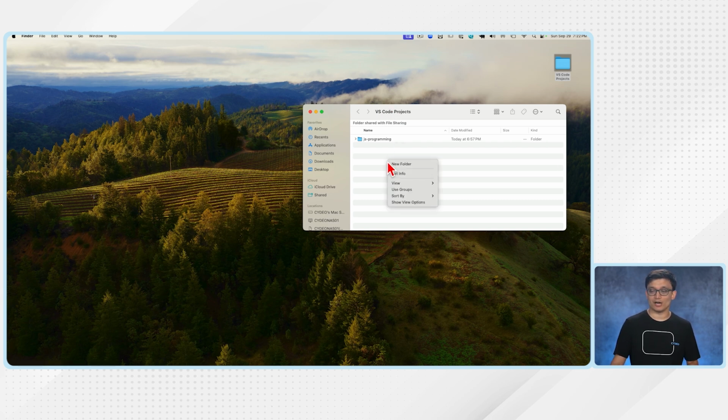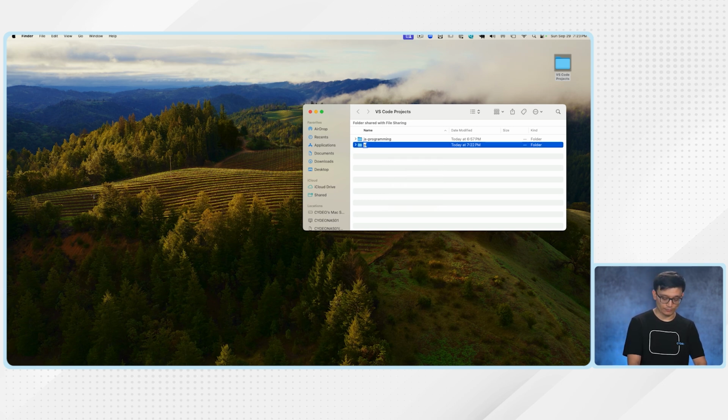So here, I am going to create a new folder and I will name this folder Playwright-automation, okay? Playwright Automation. Since I created this folder under Visual Studio Code projects, that indicates that it is a Visual Studio Code project for Playwright.